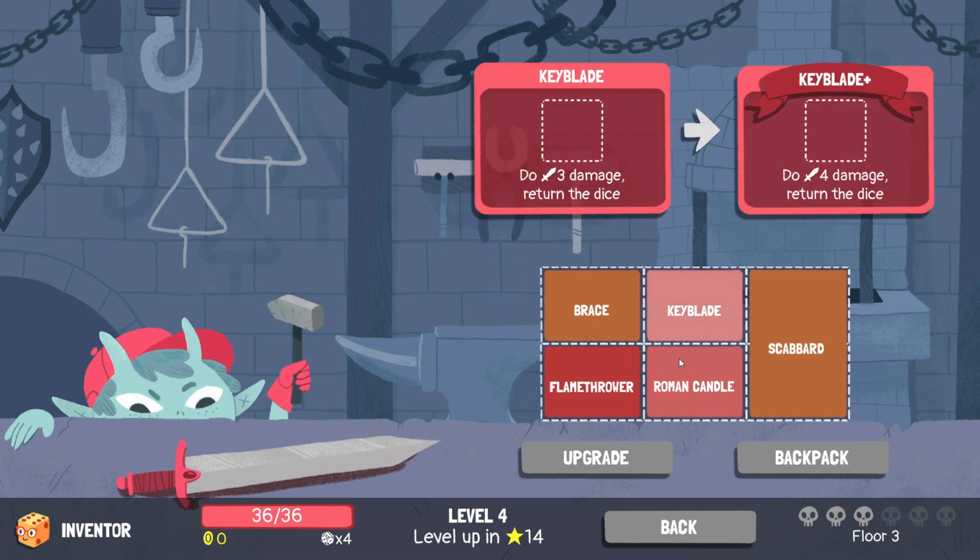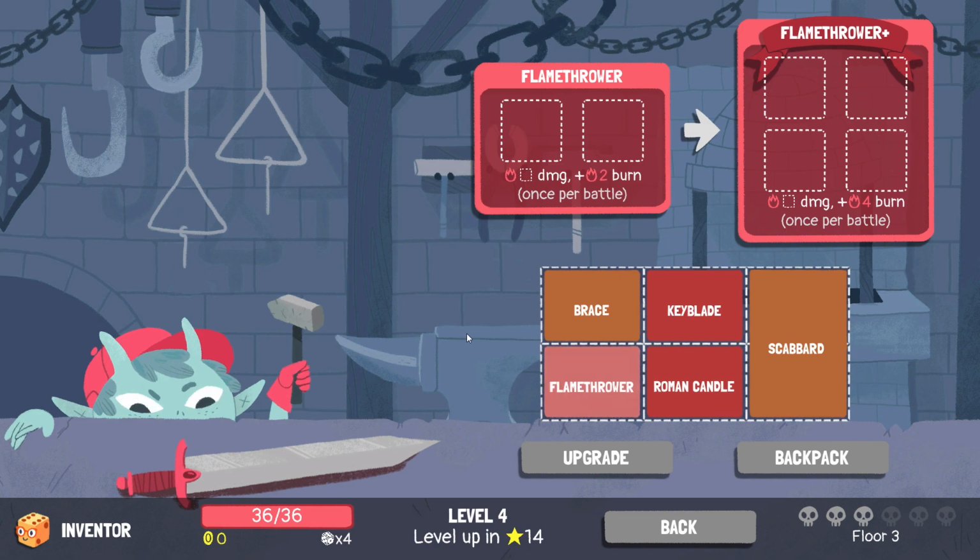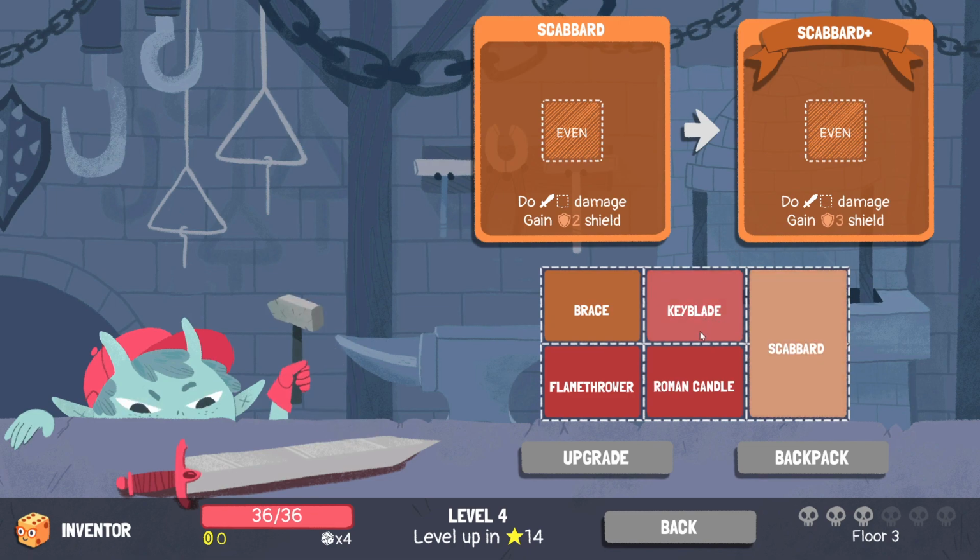Like, Keyblade's fine, I guess? Roman Candle is kind of okay just because we're Inventor and we can turn things into 6s, but we can always use a 4 or 5 before we turn them into 6s, so whatever on that. And Flamethrower is just kind of a wonky upgrade on Inventor, I think, but it's okay. It's interesting, but I'm not excited about it.